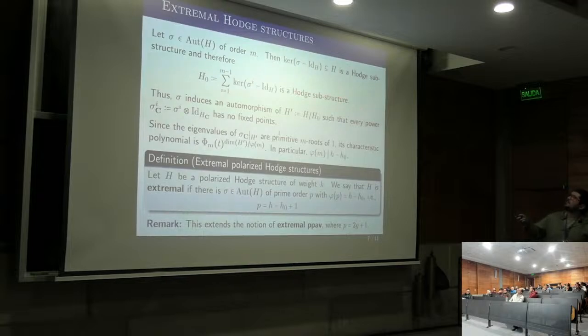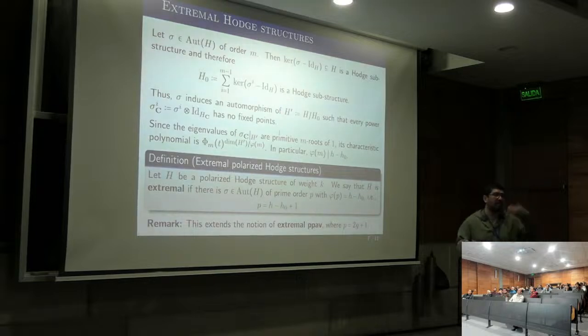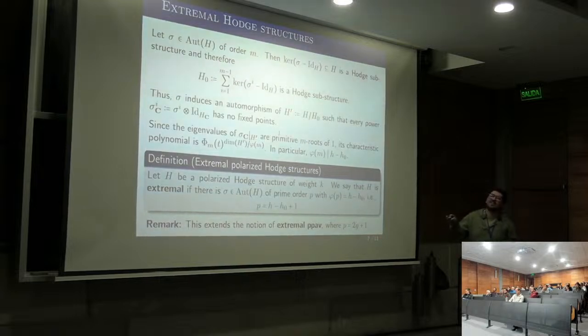So you pick essentially the kernel of your automorphism minus the identity. This, of course, measures the fixed points of sigma, right? This is just the fixed point, right? And this also defines a Hodge structure. And you can do the same essentially with all the powers of your automorphisms. And this is a sort of artificial but useful way to mod out, to kill all the fixed points, right? You just mod out by the kernel of these guys.